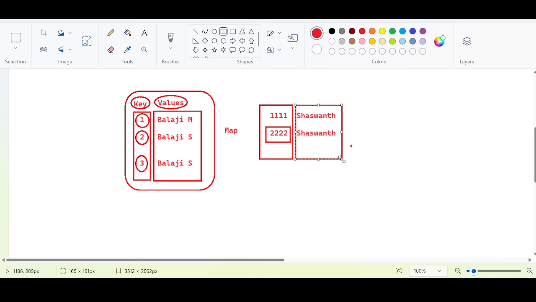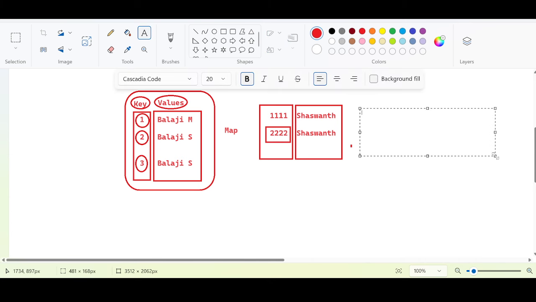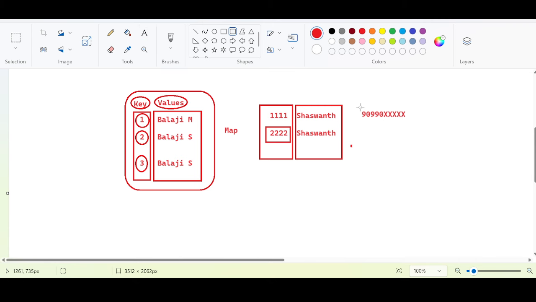The confusion will happen only when you are duplicating the Aadhaar card number itself. You cannot identify the right person. For example, if you have a phone number, can we duplicate a phone number? We cannot duplicate a phone number, because one phone number is associated with one person.